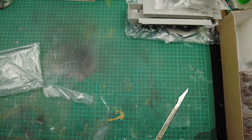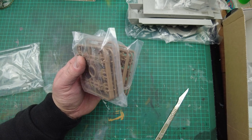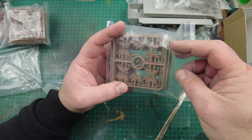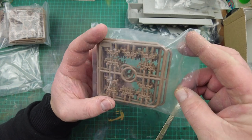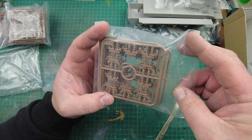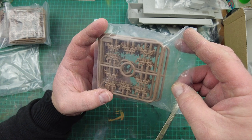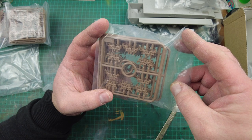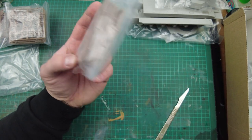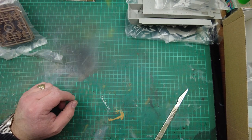We've got a whole host of sprues. We've got three bags of tracks. Trumpeter tracks are fantastic — you can see they're beautifully detailed. The attachment points are a little bit chunky, but nothing that can't be sorted out. If you get a nice pair of side-cutting sprue cutters and cut them flush, a little swipe to sand and stick, these things will go together beautifully. I've built a number of Trumpeter/Hobby Boss kits and I've never had any problems with the tracks.